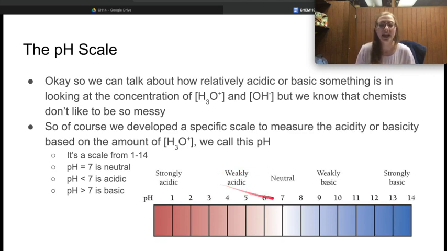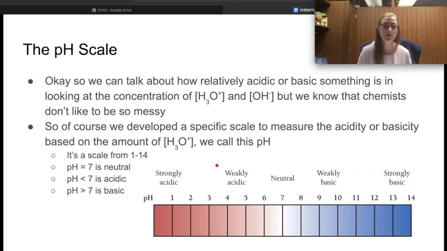If you have a pH that is less than 7, anything less than 7 is going to be acidic. Anything greater than 7 is going to be basic. So 7 is our neutral land. Anything less than 7 is acidic. Anything greater than 7 is basic, because down here we have a really high concentration of H3O+. And if we're in a land that's greater than 7, we're saying we have a very small concentration of H3O+, which means our concentration of OH- is very high, so it's more basic.